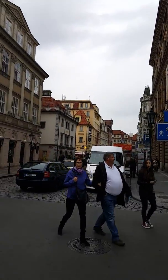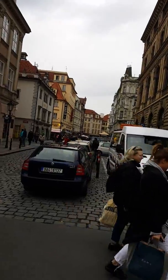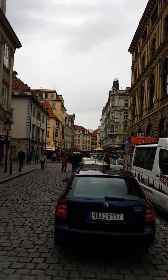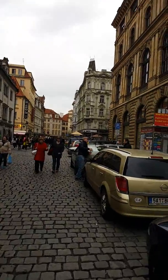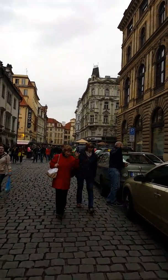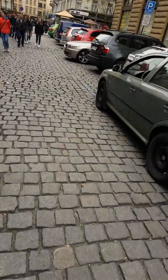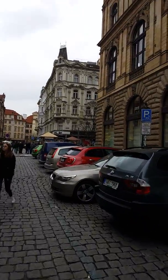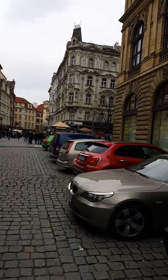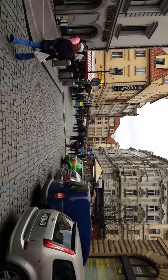But you walk around, and after a while, it's a sea of people and it's a sea of food. And you can sample quite a few things relatively inexpensively. You don't have to stop at all the restaurants, although there's a lot of nice looking restaurants. Big cobblestones here. So we'll see if we can upload this video later on so you can see it. I'll give you the sideways view.